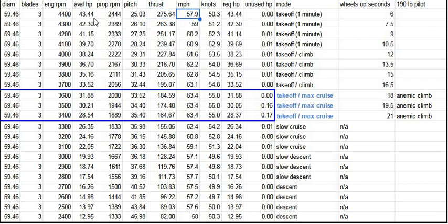And then as you start pulling the throttle back, the software-controlled system automatically repitches the propeller. So this is like a map table for fuel. This would be a map table for the Ivo prop. And so it'll automatically adjust the pitch at all these RPM settings. You don't have to do it. And then we end up with this maximum FAA speed right here. We've hit the FAA speed limit.